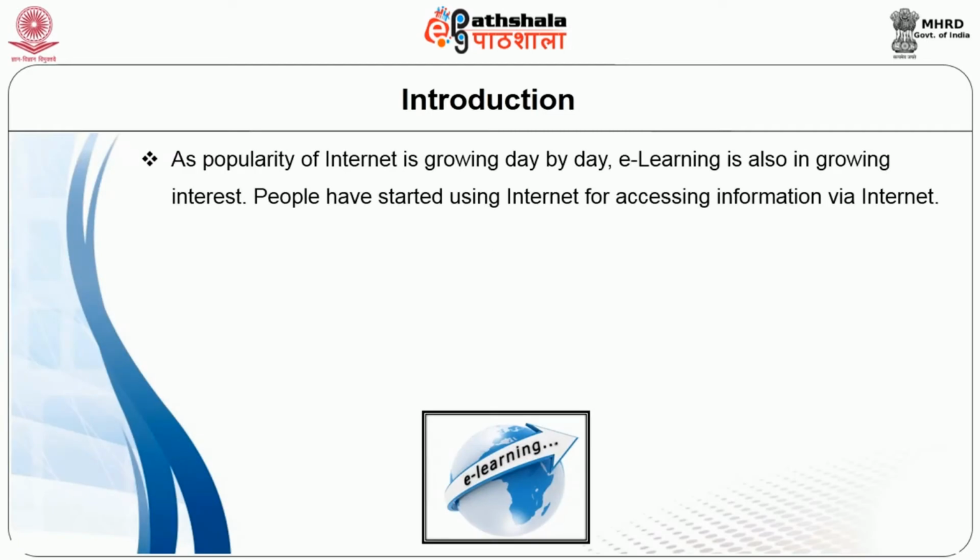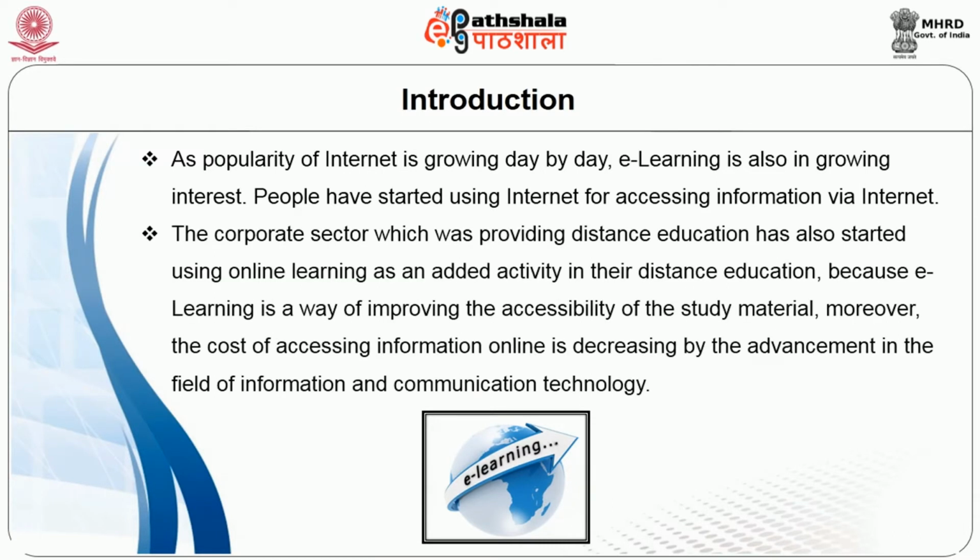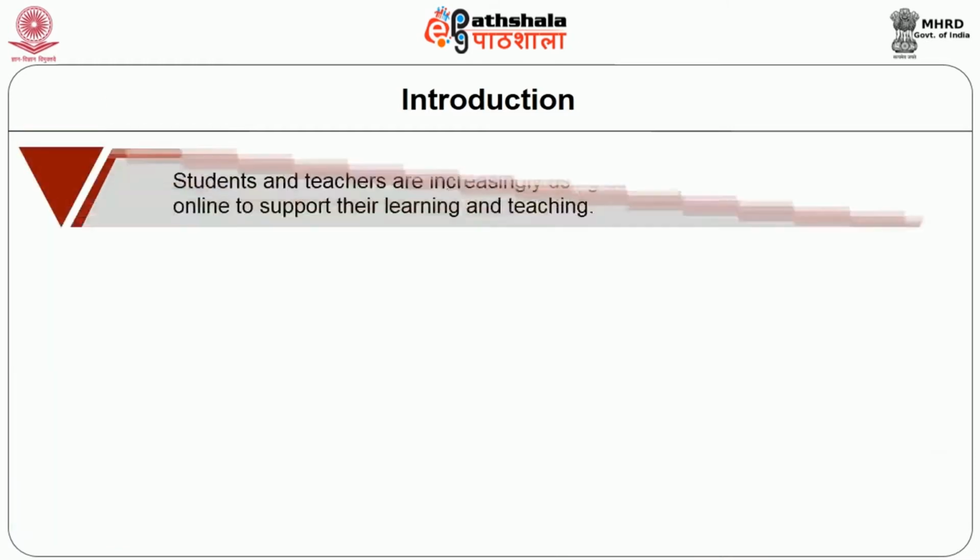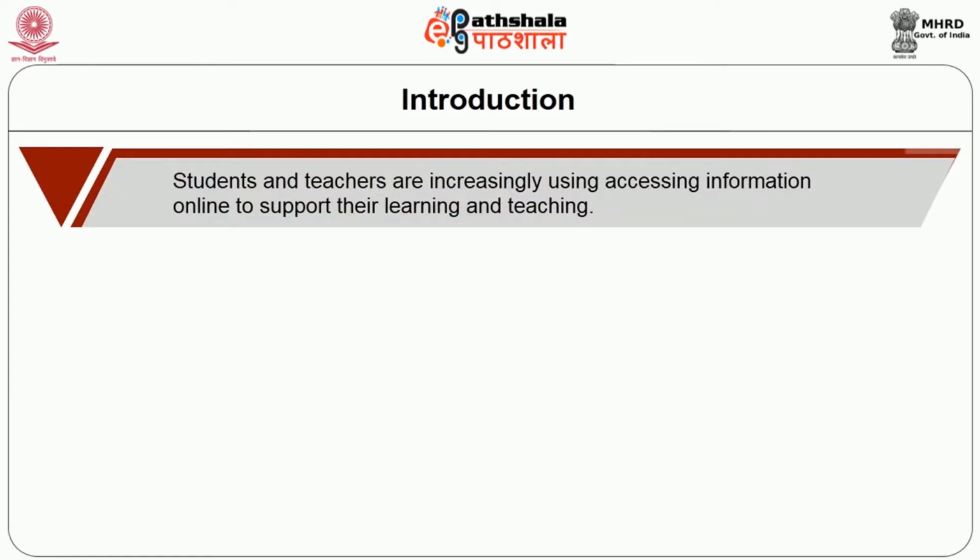As the popularity of the internet is growing day by day, e-learning is also growing in interest. People have started using intranet for accessing information via the internet. The corporate sector, which was providing distance education, has also started using online learning as an added activity in their distance education, because e-learning is a way of improving the accessibility of study material. Moreover, the cost of accessing information online is decreasing with the advancement in the field of information and communication technology. Students and teachers are increasingly accessing information online to support their learning and teaching.